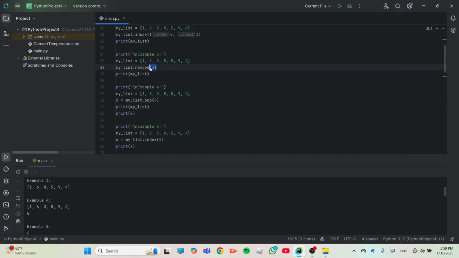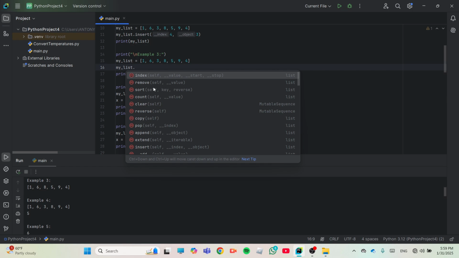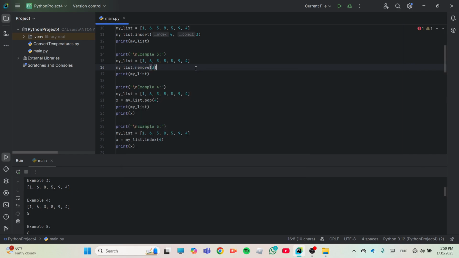So the remove needs a value, the pop needs an index. You can see when you press dot, the remove needs a value, right? But the pop needs an index. The PyCharm IDE tells you what you usually need for all of these. So the pop needs an index, the remove needs a value.